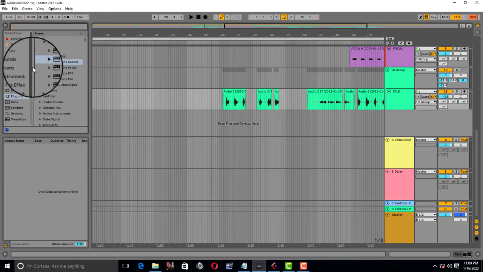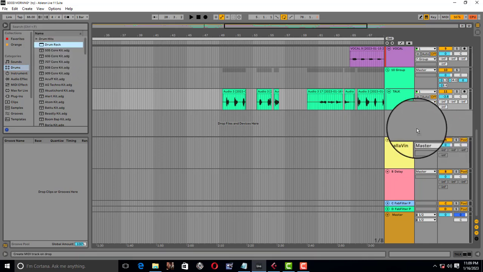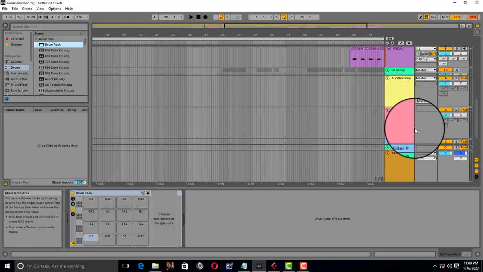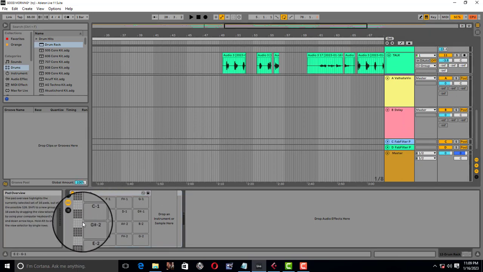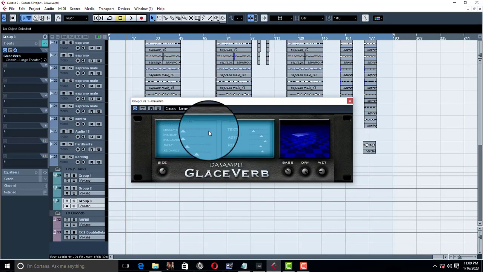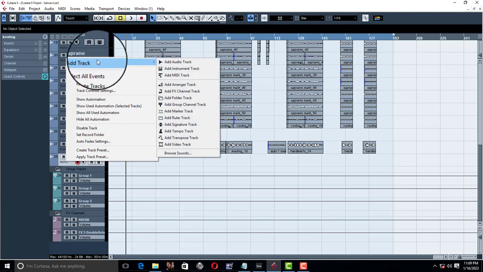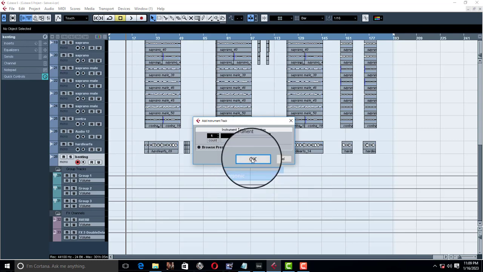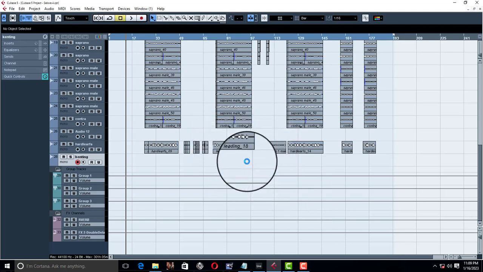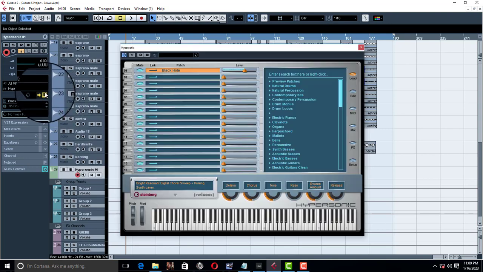If you want to go to drums, you already have the drums on this side, and you can just pick the drums and throw them there and start creating. You understand what I'm trying to show you guys. In Cubase, of course, if you want to create drums, you have to insert a track, then go to instruments, and start putting stuff in.